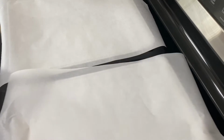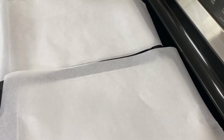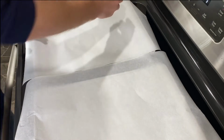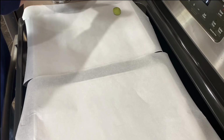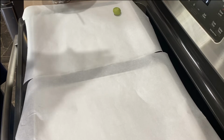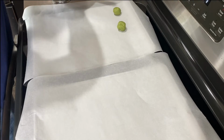Okay, so here's what we're doing. My trusty helper is going to put the balls on here. And then we will put them in the oven that is preheated to 350. Okay. Thank you, trusty helper. Yeah, that looks good. You want about a tablespoon size. We're just rolling it in a ball, throwing it on the thing. Put it in the oven, 350.